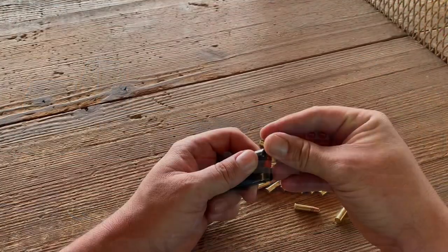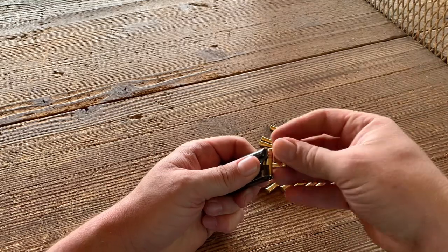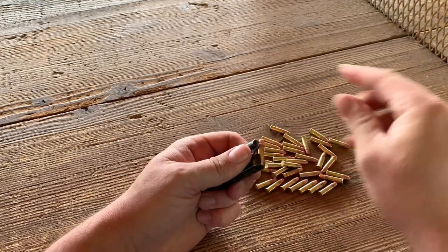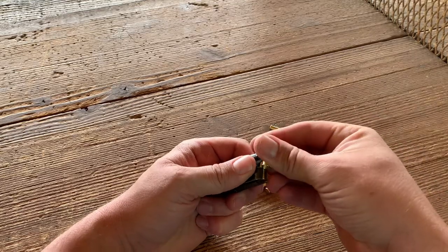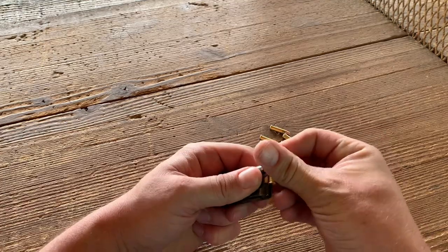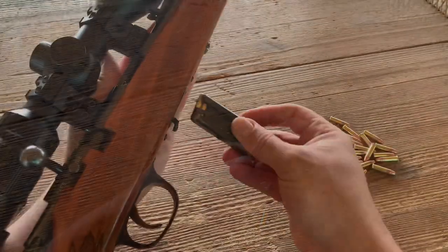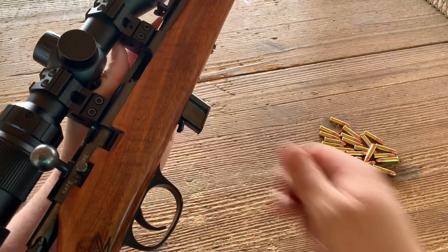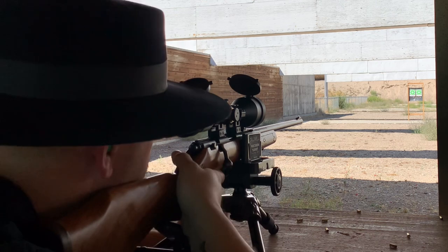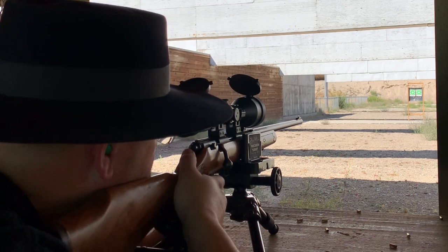The magazine, as I said, holds 7 rounds and is very easy to load. And then it just inserts into the bottom of the rifle with a click. I'll start from 25 yards, shooting from the Caldwell Precision turret rest to help eliminate the human errors.